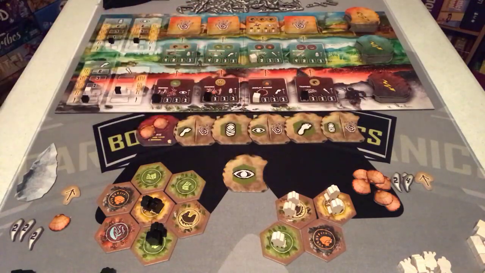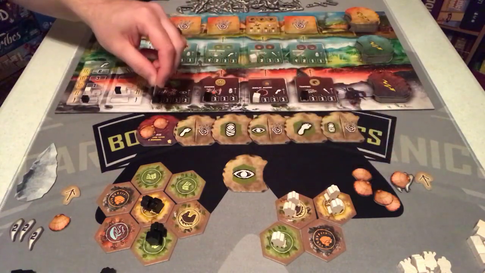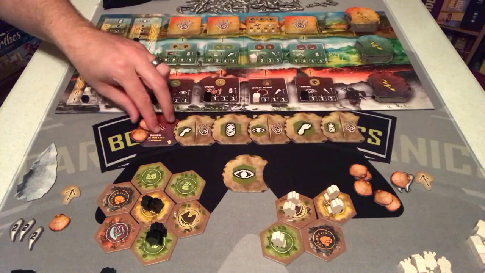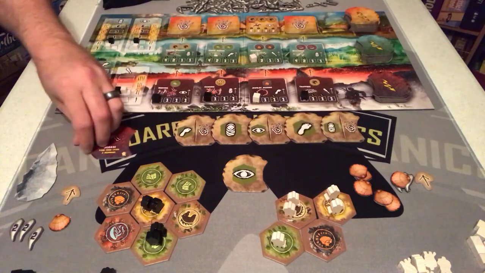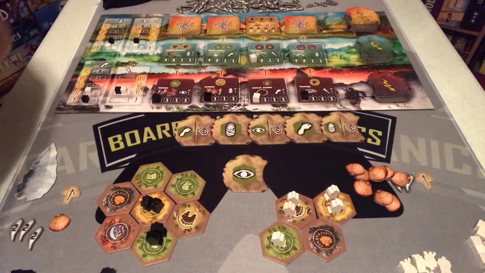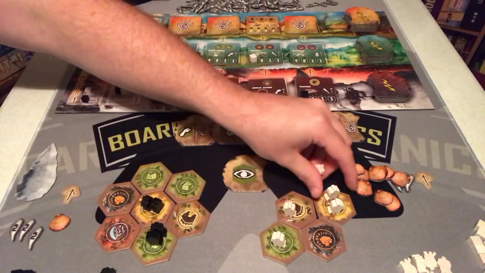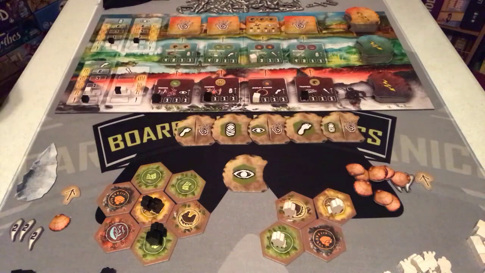Now we're back to white. White doesn't want to lose 2 tribe members. Yeah, they will. They're going to go ahead and do it. So they're going to take this tile. They get the clams, and they have to lose 2 tribe members. So they're going to just get rid of 2 because that's fine. Alright. So that's done. Now it's back to black.